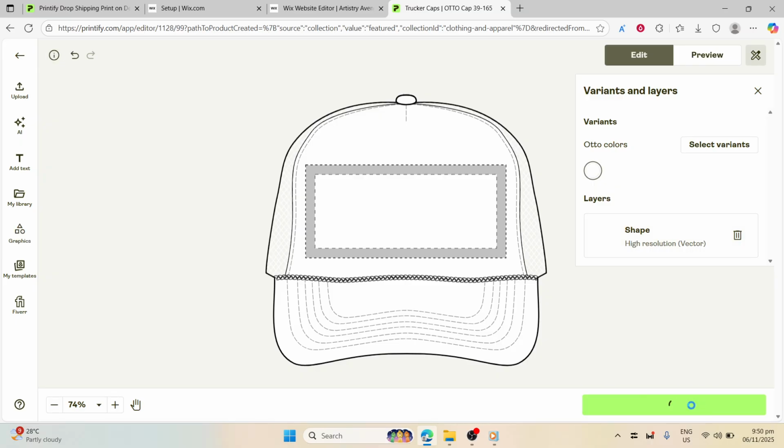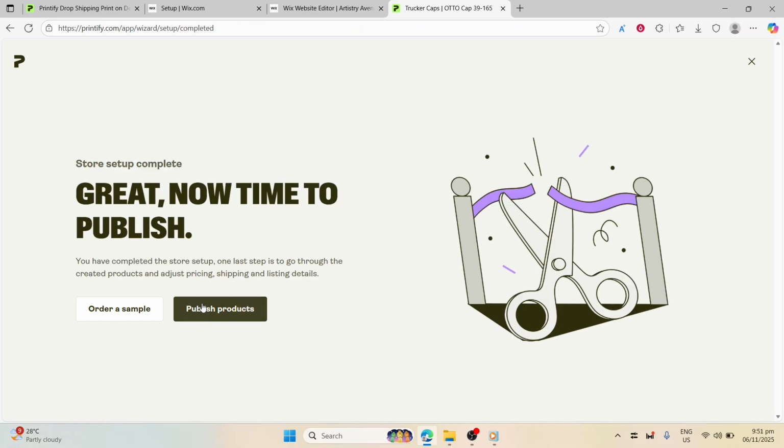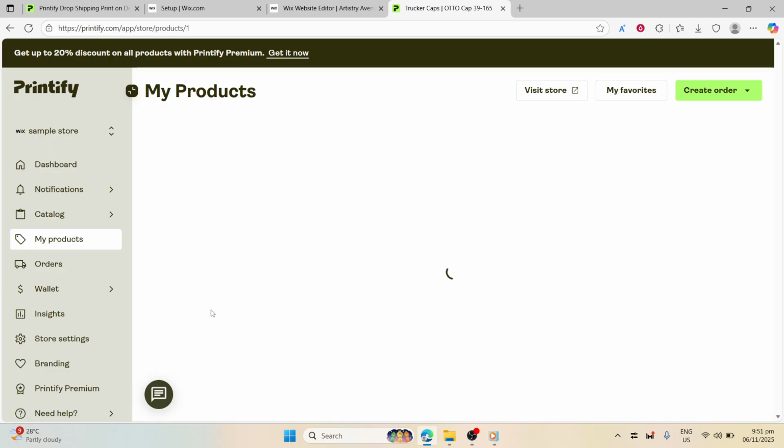One crucial detail to remember during this process is checking and setting up your shipping rates in your Wix store's shipping settings. This ensures that the correct charges are applied at checkout, providing a smooth experience for your customers.